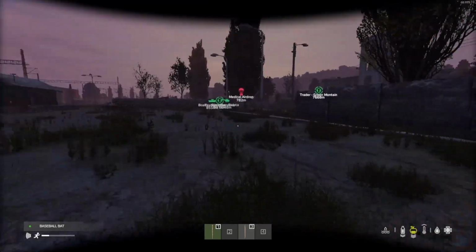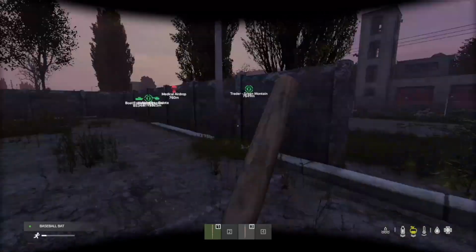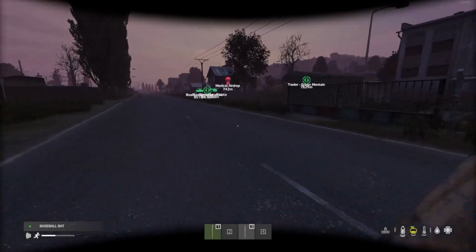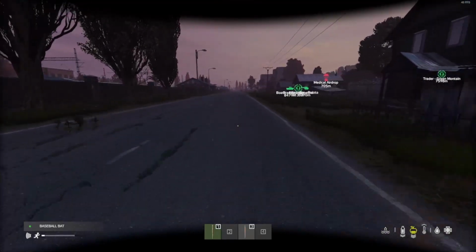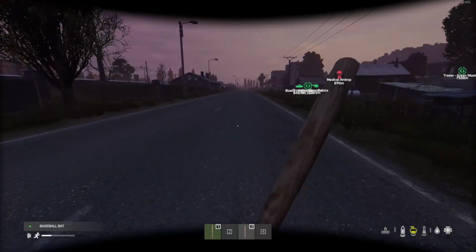Is there a way to turn off these pop-up things, like the green things? Because they kind of do blur the way. Oh, light station. Okay, 700 meters. And dang, it's coming in dark time again.